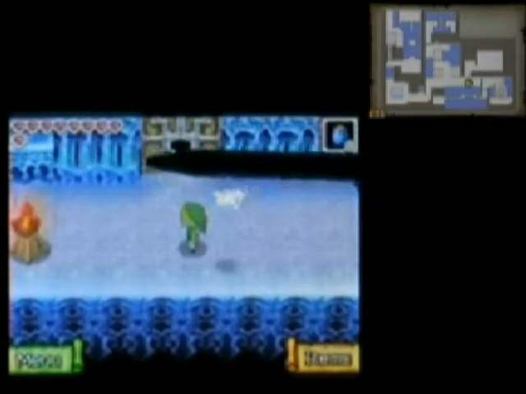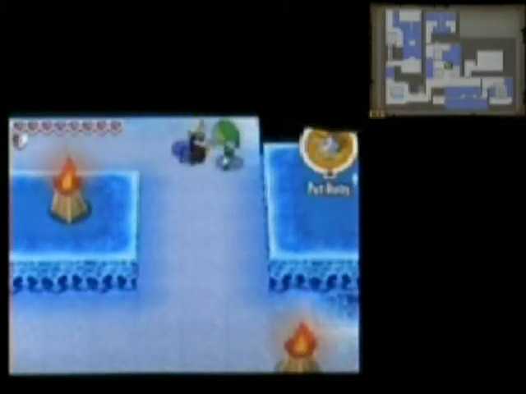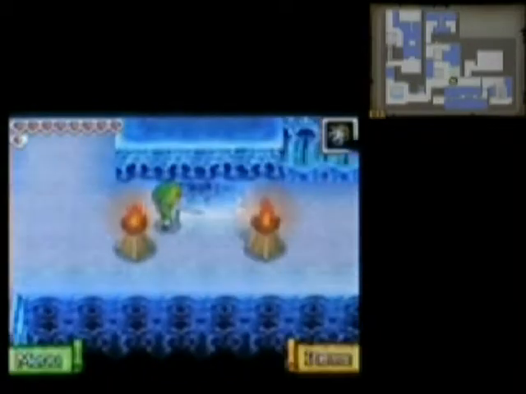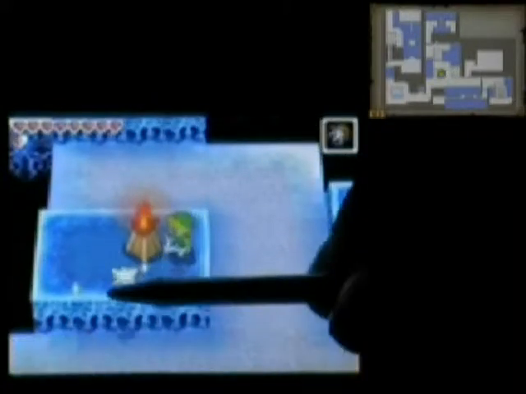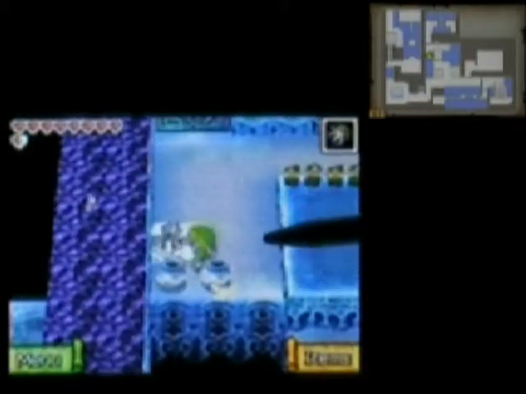Alright, I don't have a key, so we won't be able to get through that. Let's see. Ouch! Link, what are you doing? Yeah, sometimes I wonder too. Hang on, okay, this is how we're gonna get up there. There we go! That's how we do it, okay. There we go. Got it.